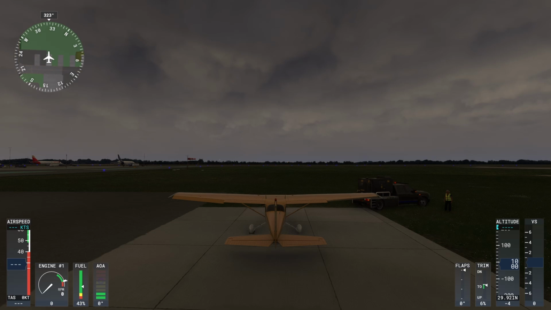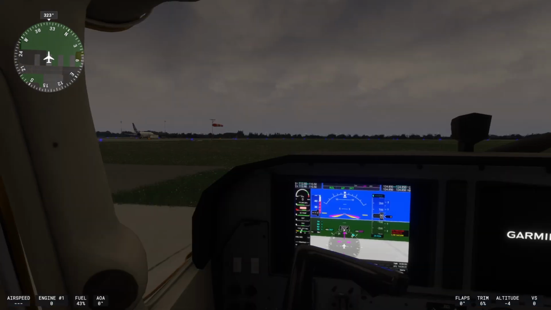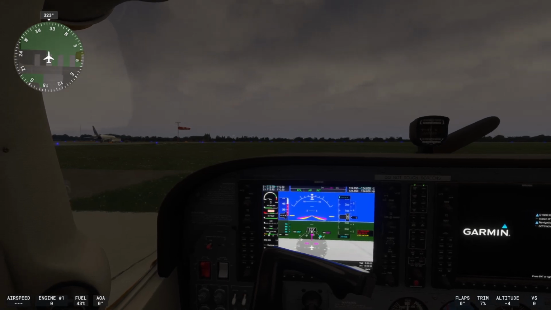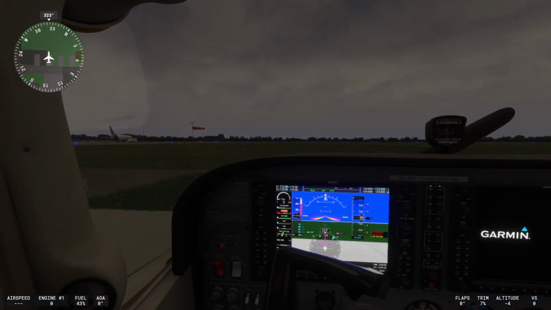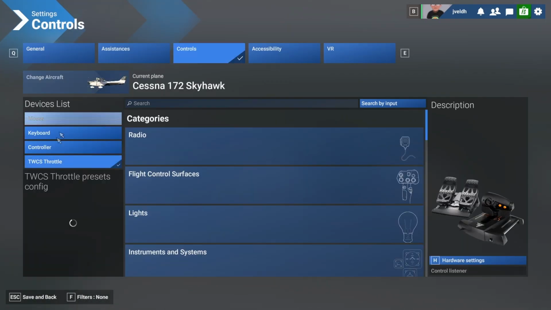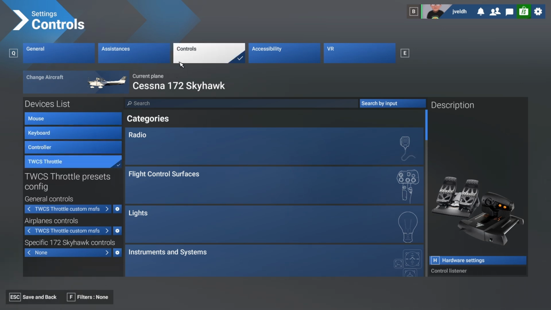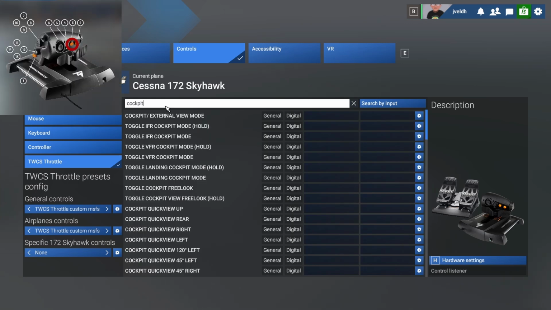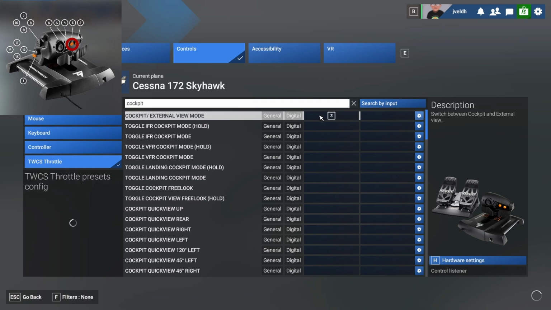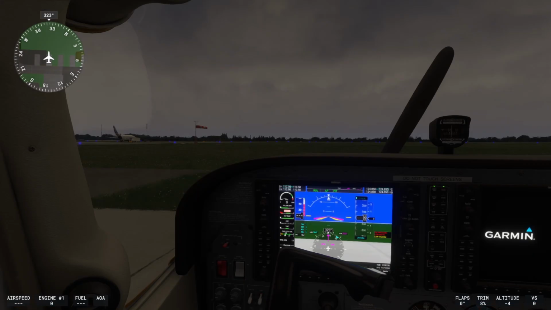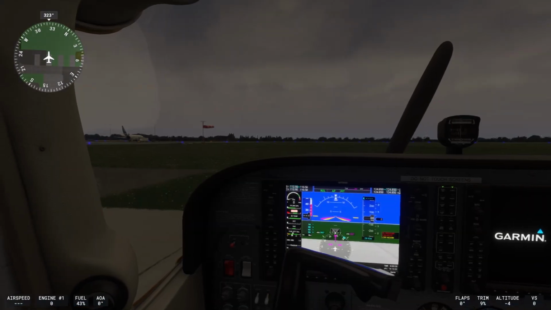Now think about this, right? I'm now using a separate controller to go inside the aircraft. So one of the things you could consider is assigning that button number 3 to go to the external side of the cockpit, right? So I'm showing you quickly what you can do with that button number 3, which isn't used by default. So press the options and then search for cockpit. And then you have this button. And if you assign it, for example, to number 3, then you can go outside and inside the aircraft really easily, right? So simply using that button will make it a lot simpler.